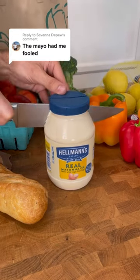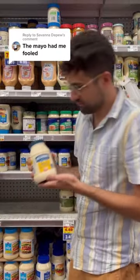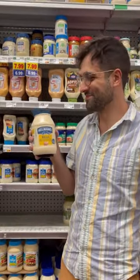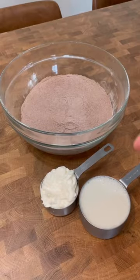Y'all want to see how I made this mayo cake? If you don't, that's okay. This might not be the page for you because I make things that look like everyday objects. So you're probably in the wrong spot. Also, a lot of people don't like that I picked this cake up off the shelf at the grocery store and ate it.